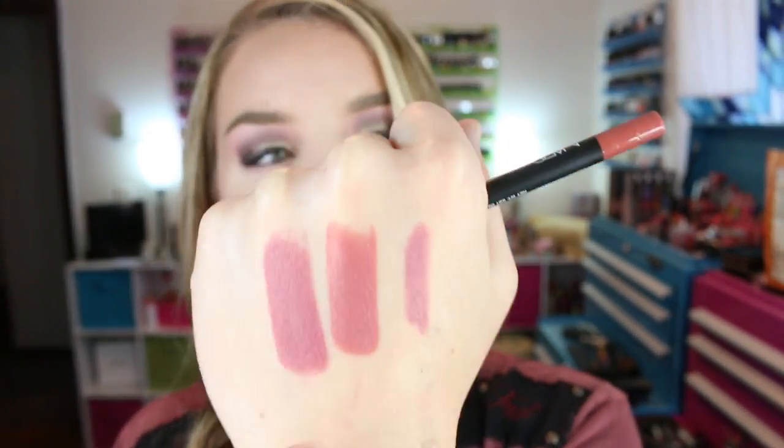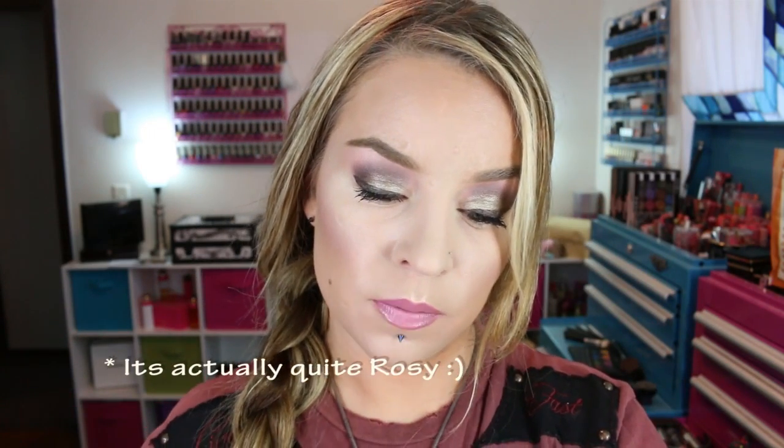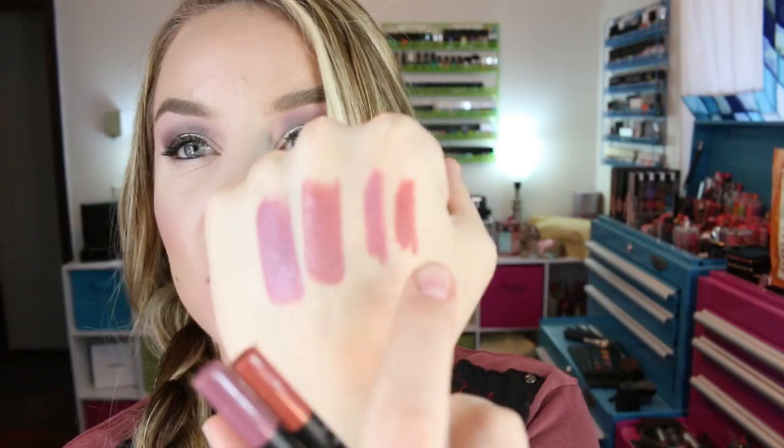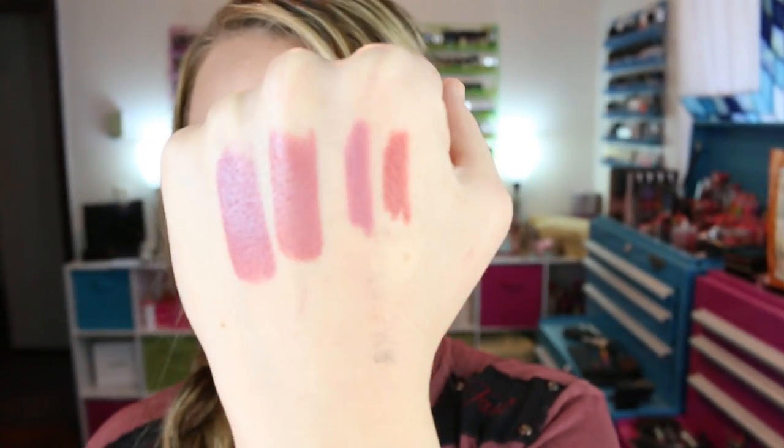I love that. And the other color here is Patong Beach, and it is a nude shade. The ones that I got, these lip liners look like they'll go great with Anna and Anita lipsticks. This one right here is Patong Beach. So there's a little bit of makeup haulage for you guys.